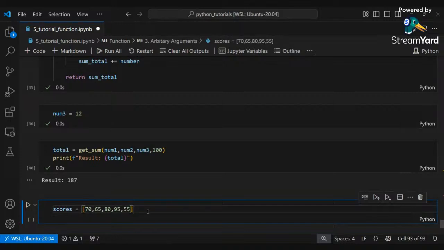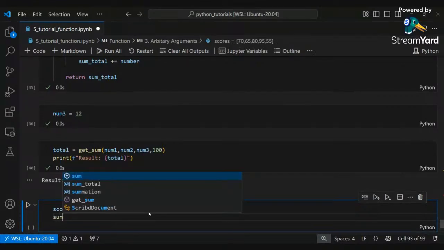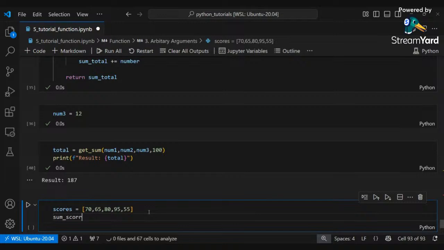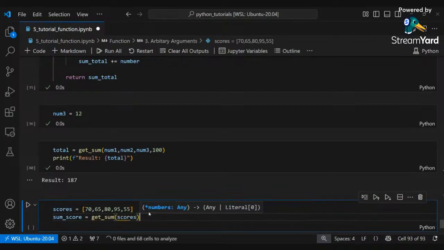This is the student score. What if we want to sum the score and get the average score? So we can say sum_score is equal to get_sum, remember our function, and we pass in the scores.